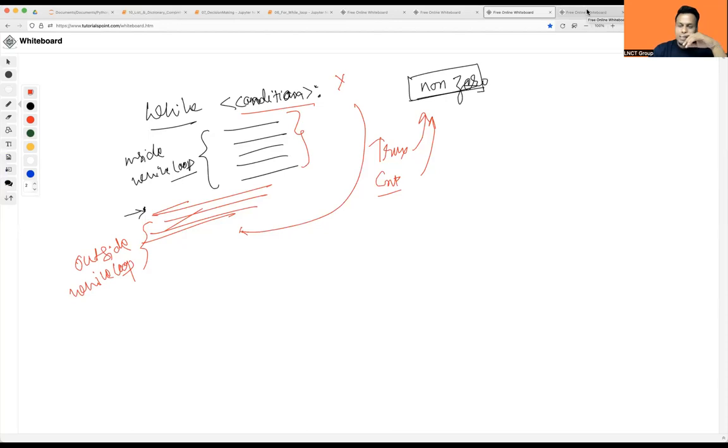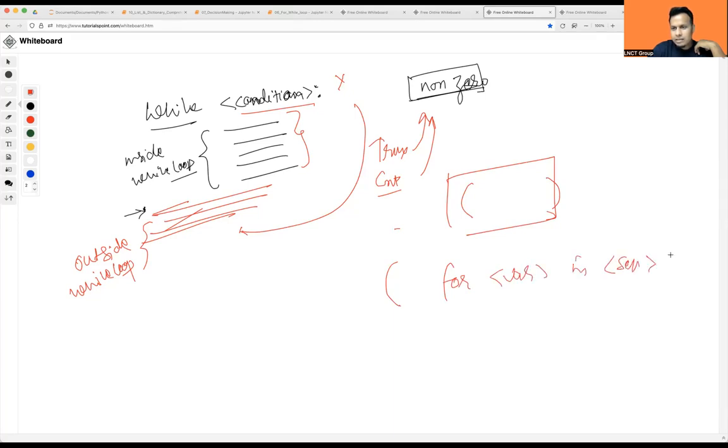Why tuple comprehension does not exist: as I mentioned about tuples, you will definitely know about this bracket, right? If you put any expression for, let's say, variable in some sequence, and here you close the bracket using this, and here is your variable. Okay, so syntax wise it is correct, but this is not known as tuple comprehension. This is known as generator.